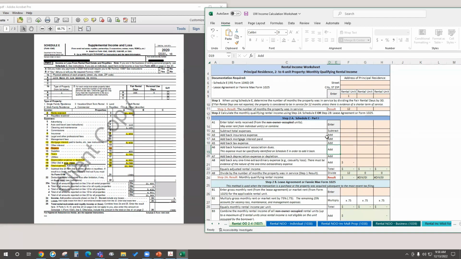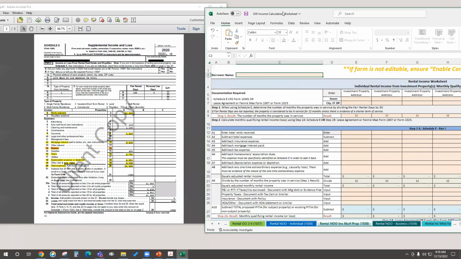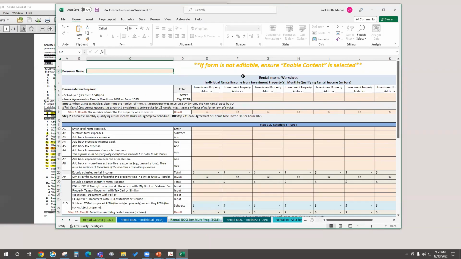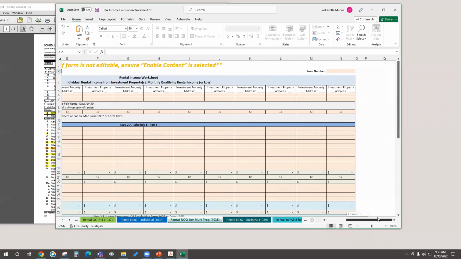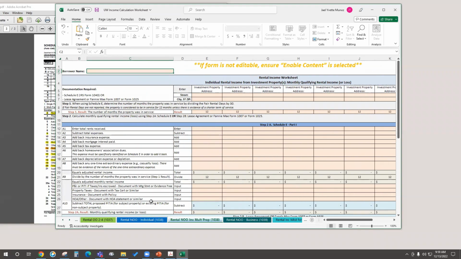Usually what I do, and I'm going to be very honest, I use one sheet and I calculate by year. So for instance, this one can be my 2020, this one can be my 2021, because again, just like your Schedule C, you're going to have to calculate it that way. So this will be, let's say, for my one single property. This is for multiples. We do actually have one if you want to do multiple properties on one calculator. So it's pretty cool. It holds a bunch of properties on here.